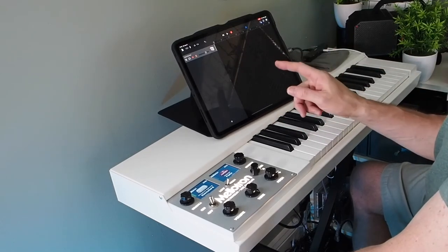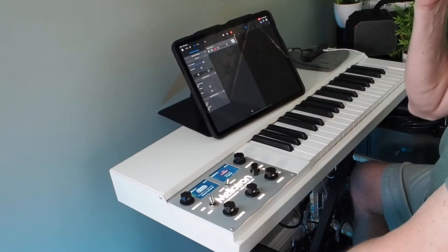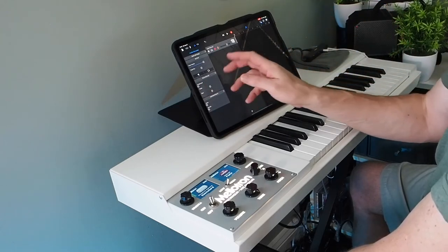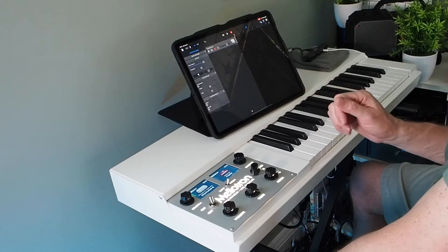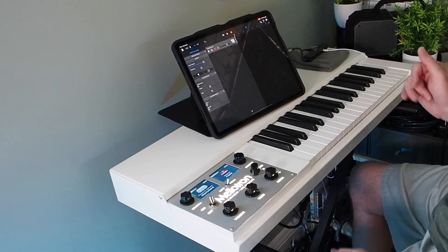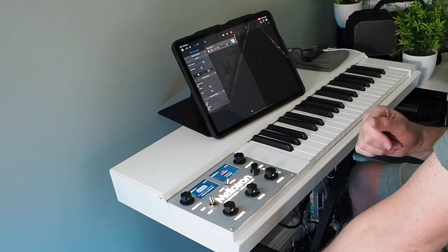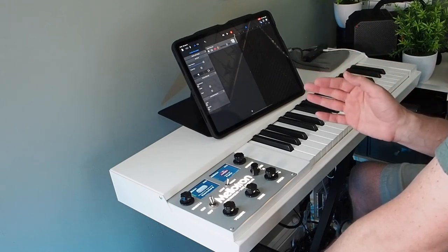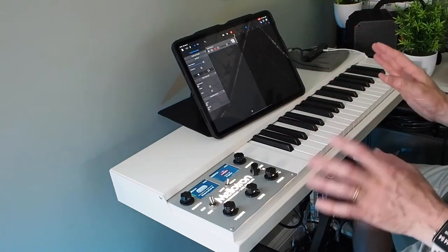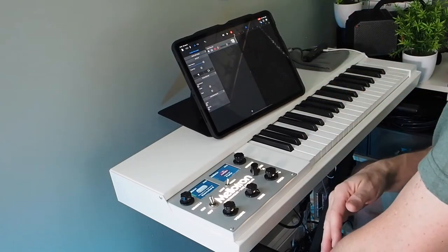For effects, I really only want to use one effect today, and I'm going to use Undulator, which is a tremolo effect from Eventide. It doesn't really do a straight ahead tremolo, but it does some very cool things. Actually, I'd love just a straight ahead old school tremolo, like a guitar pedal tremolo that just has a couple of knobs, and I can't find one out there. If anybody knows of one, please let me know in the comments. I'm not interested in a big multi-effects package. I know there are some of them out there that have tremolo, only because I have so many effects already.